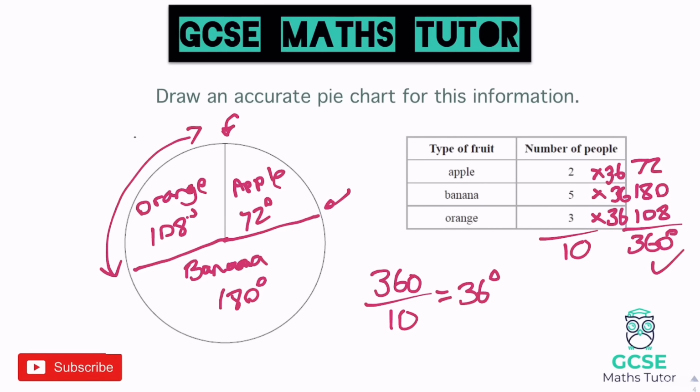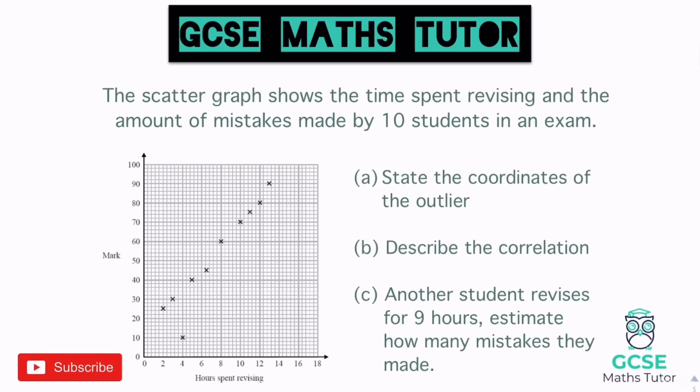Now just remember, when it comes to a pie chart, if you're asked to compare this against another group, let's imagine we have another pie chart. I'm going to draw a really rubbishy one over here. We have another pie chart, and let's say that this size is apple now. So we've got apple, banana, and orange, and it says something along the lines of more people like apple in this pie chart. Now without any numbers, we can't actually make any statements like that. So if you are given a pie chart to compare, just remember, without any numbers you can't actually make a comparison, because there might only be 5 people in this pie chart, for example, in which case it might not necessarily be more people.